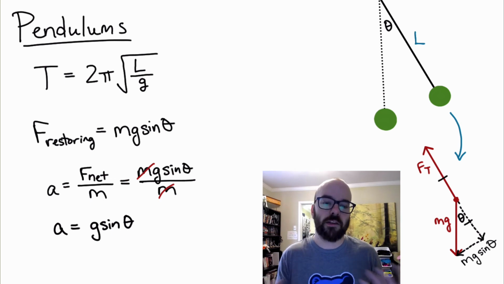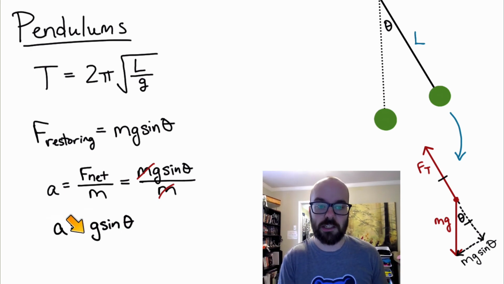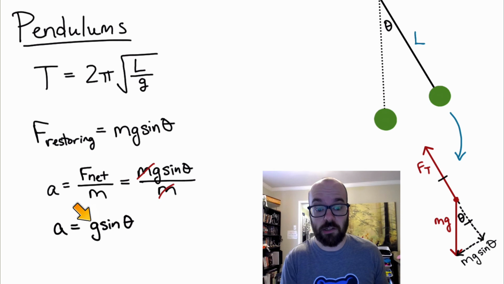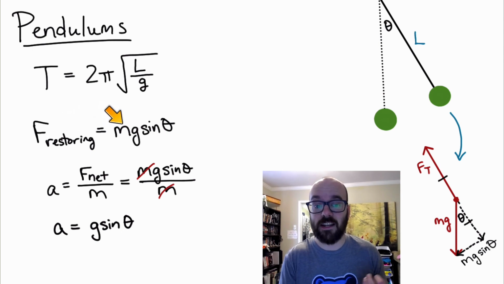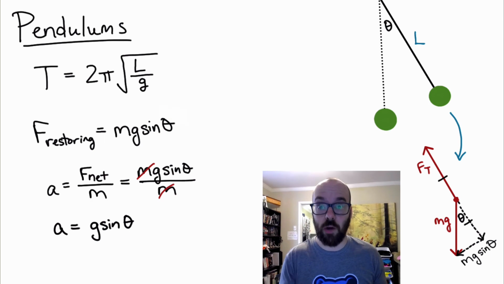So let's say that the test asks you, what if you change out the mass, how does that affect the acceleration? Well, you could just solve for this, look and see there's no mass in this equation, therefore the acceleration is not affected. The only things that affect the acceleration are g, the gravitational field strength, and the angle. So how far did you pull that back? That would affect the acceleration. Or if you want to know about the restoring force, or the net force, in that case the mass does matter. So that's how you can use these equations to answer questions like that.